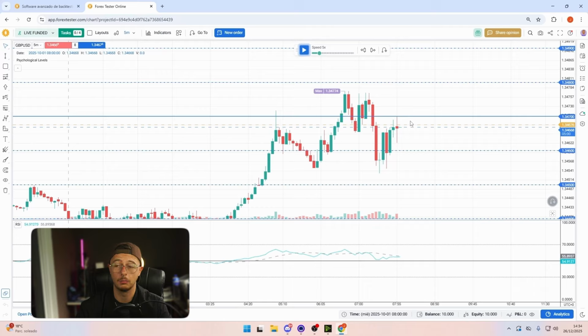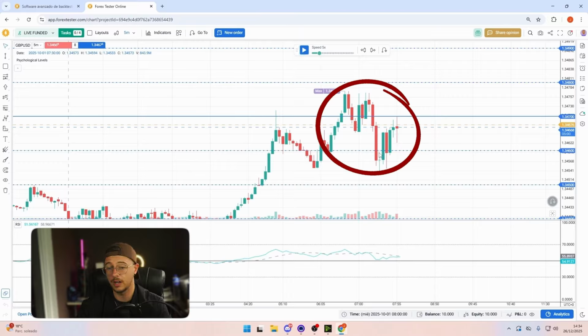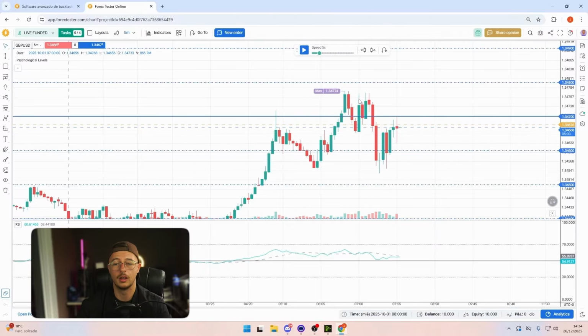And for these buys, we're going to look at the last round number on the uptrend that has been touched, and we're going to enter on the previous level. So let's say this is the last round number that has been touched. We're going to enter the position on this level down here. As you can see, it came down and pushed up. So perfect. Now the price has touched this one. This is the last one that has been touched again.